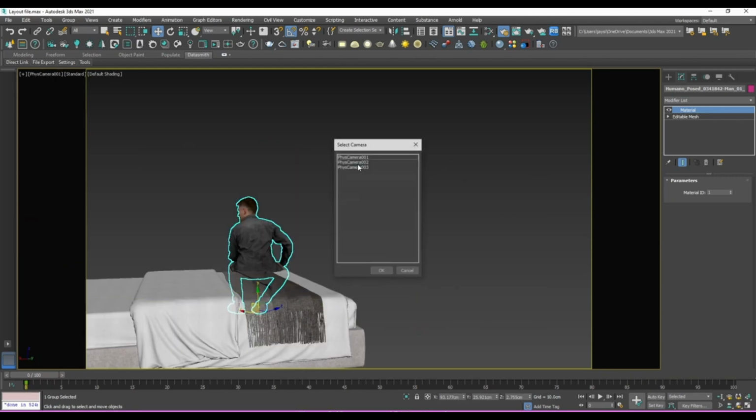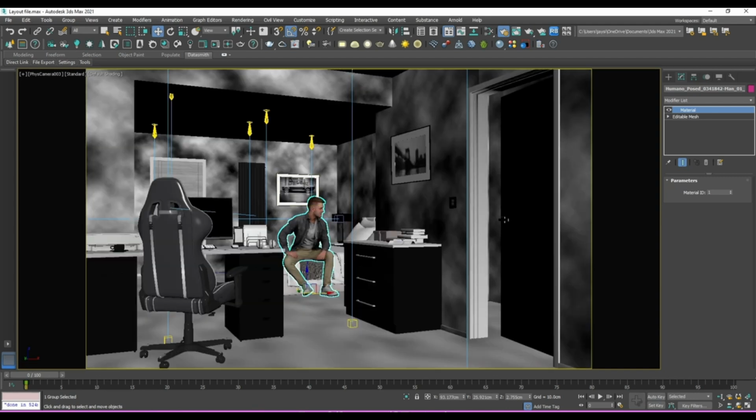Just jump into our camera view. It does look way too big, so we'll judge this by just going like that. It's in there.